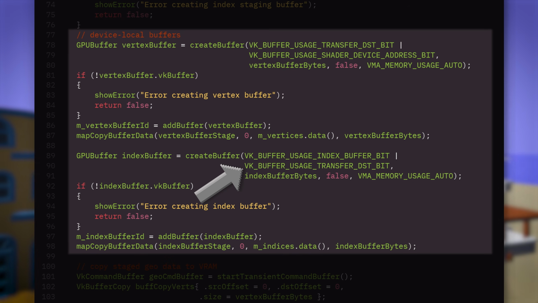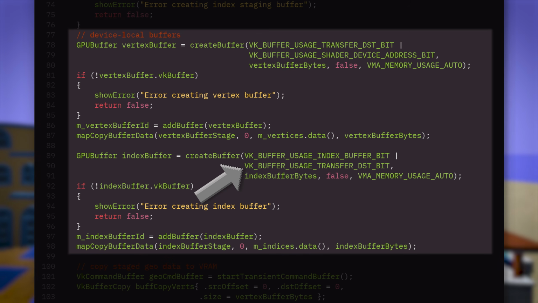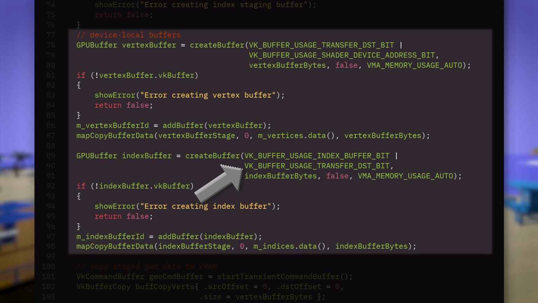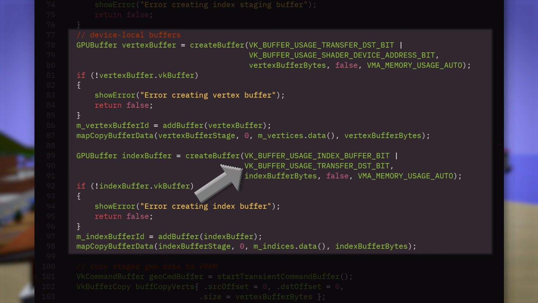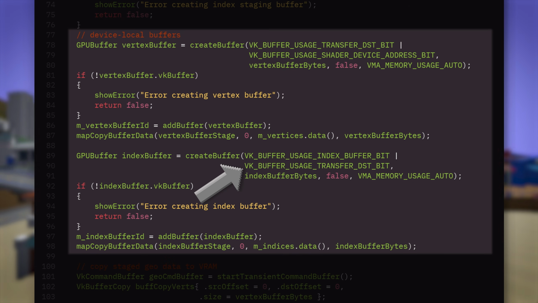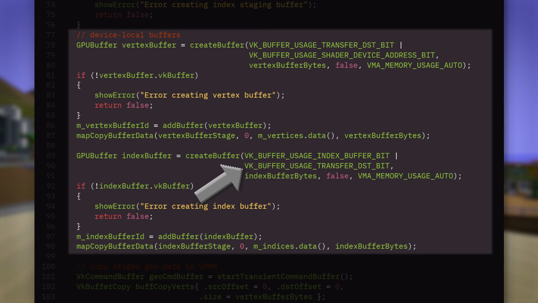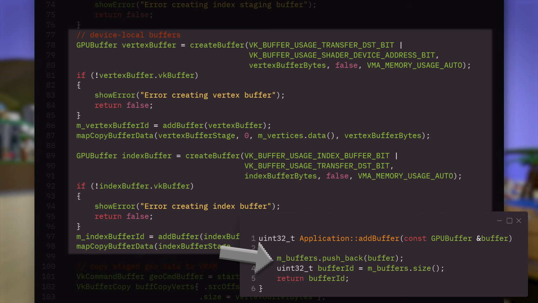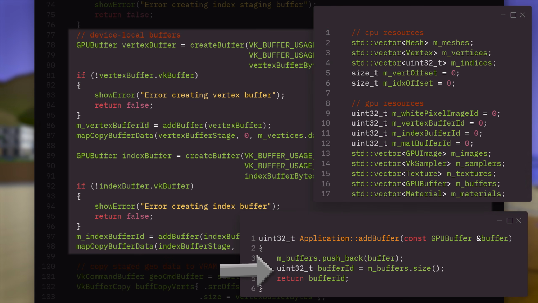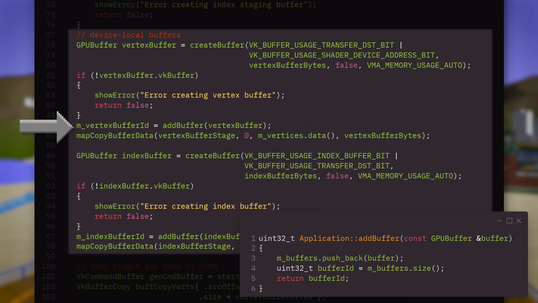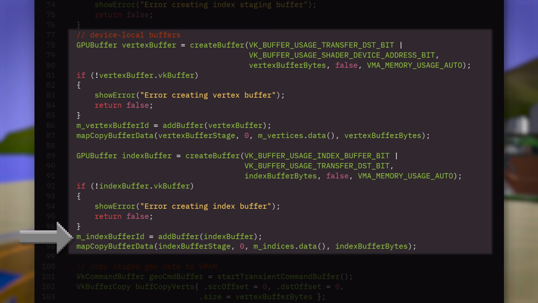All calls to create buffer return for us GPU buffer objects containing the VkBuffer and VMA allocation data. Since we only used it for staging buffers so far, which we freed immediately after use, we didn't need to keep track of them for later. For our vertex and index buffers, we'll hang on to them until the application terminates inside of the application's GPU buffers vector. This is what the addBuffer method does. The GPU buffer is pushed into the buffers vector of our application, and returns a buffer ID integer for us, just like how we've done with every other resource so far. This will become more and more useful as our need to manage more and more buffers grows. Our global vertex and index buffers will be tracked and we'll hang on to their IDs.